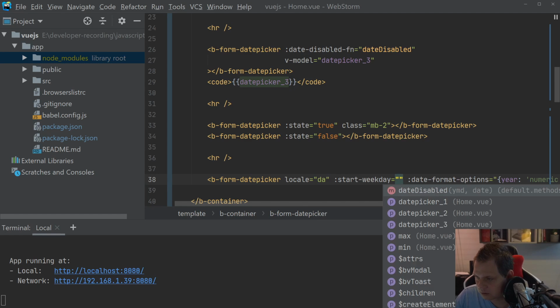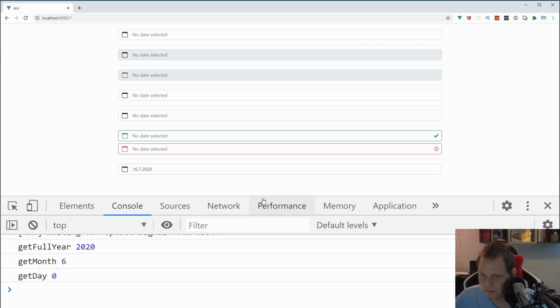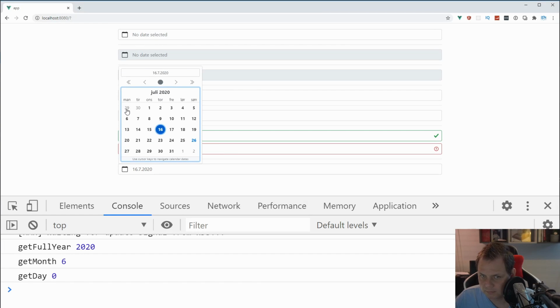In Denmark we want to start with Monday, mandag, and that's what we're gonna do right now. And I can click on it, and mandag is the first date. So mandag, tirsdag, onsdag, torsdag, fredag, lørdag, søndag. All the days are in Danish now, and we have all that. I will not teach you to speak Danish, but here is where I come from, so that's why I put it in that language right now.